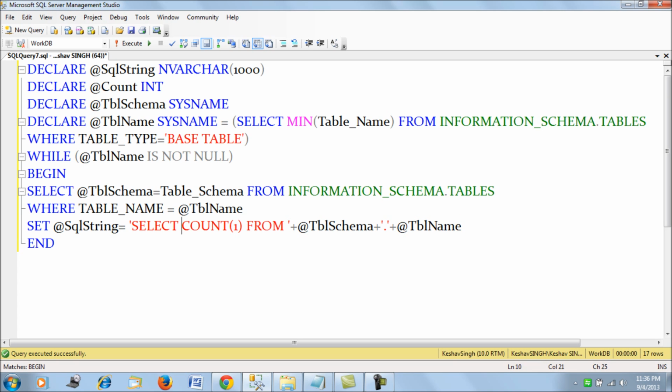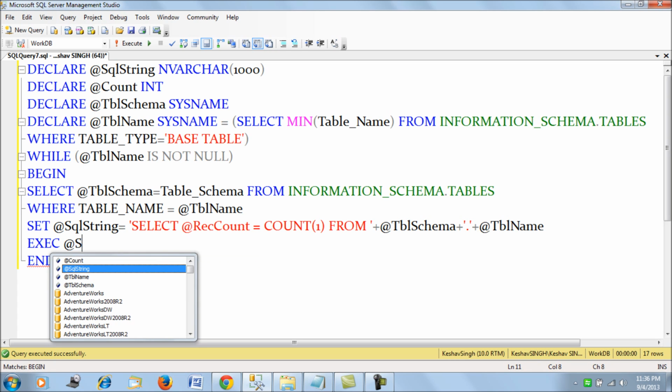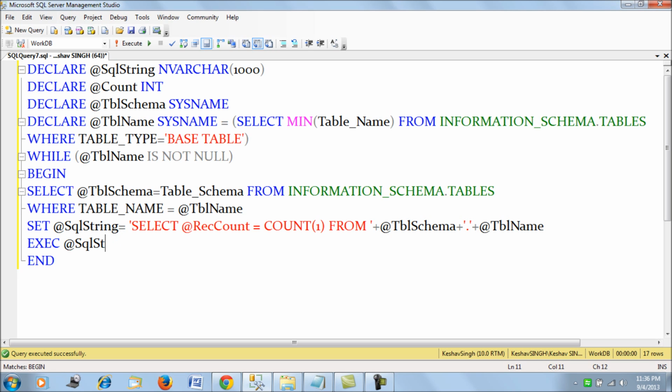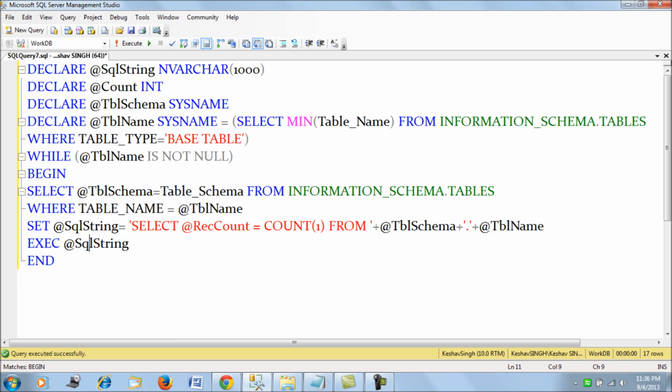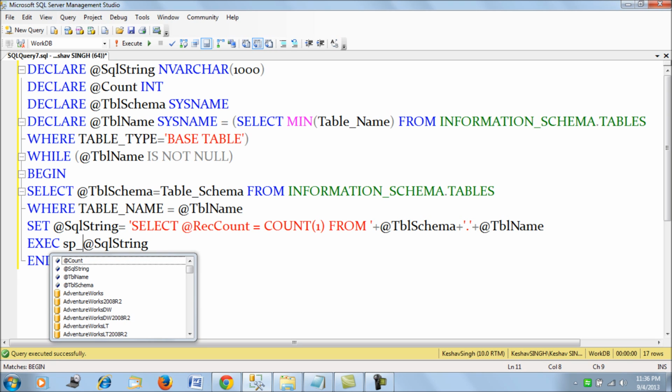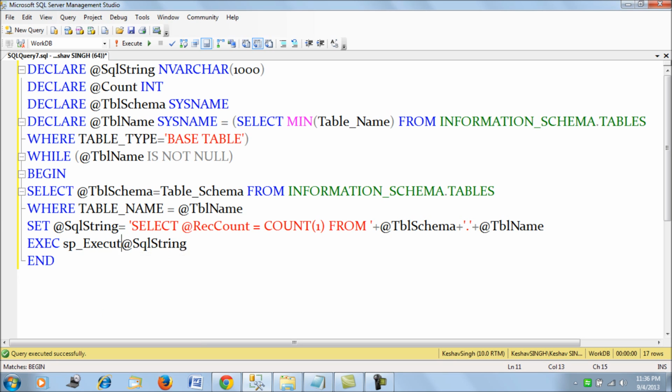Now to get the record count, we assign this to a variable and then we use exec SQL string, and we use sp_executesql. So the sp_executesql is the command to execute any dynamic SQL.